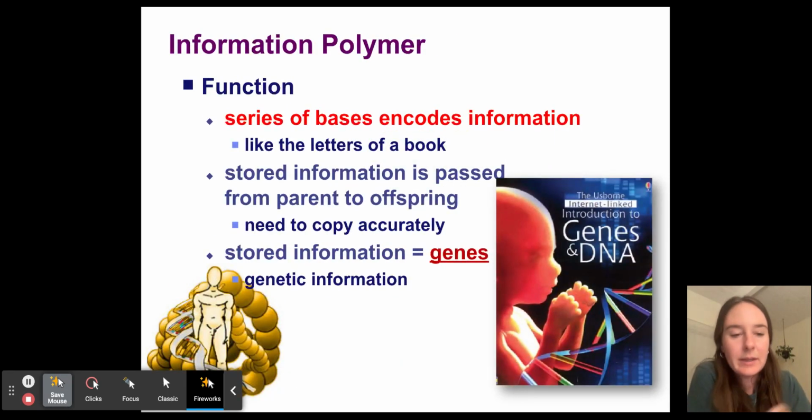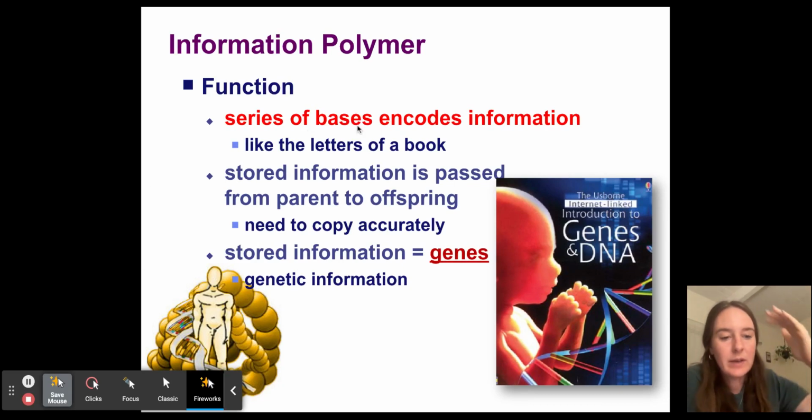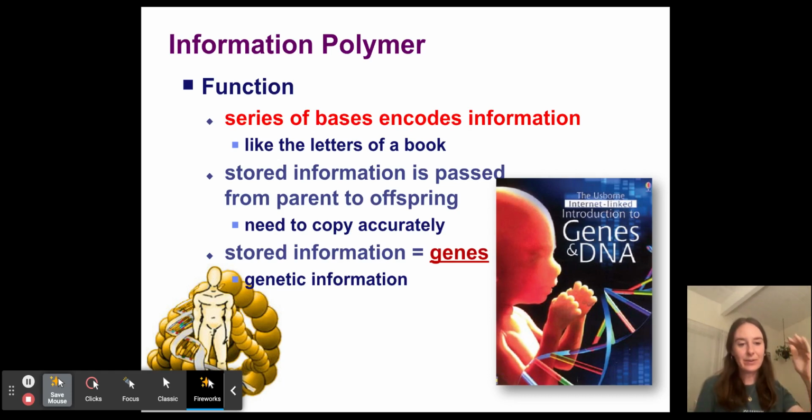Okay, so last thing, what does your DNA do? Well, it's a series of bases. It's a bunch of A's, T's, C's, and G's that encodes information like a book. So if you're reading a book, you look at the words in the book and you can decode it. It's a message that you can understand. In the same way, the order of A's, T's, C's, and G's in my DNA compared to your DNA is different. And because our DNA, our code, is different, we have different instructions for how to build the way we look. And that's actually passed from parent to offspring. So my parents passed DNA to me, and their DNA is now partially what my DNA looks like.